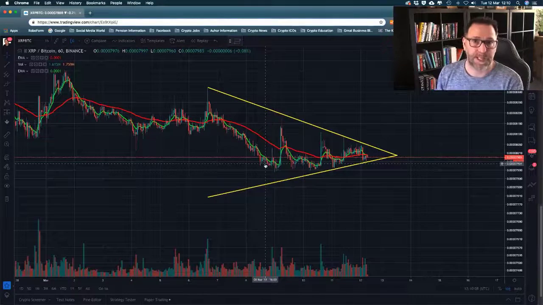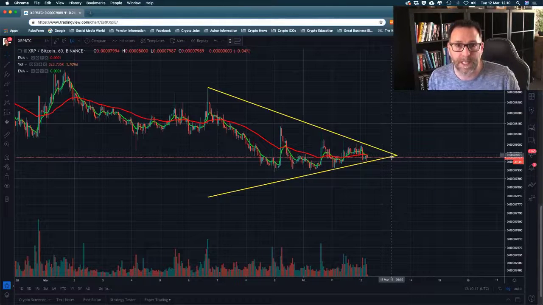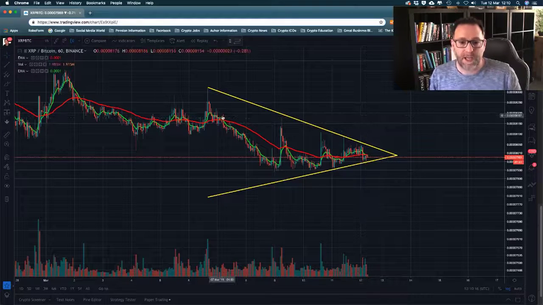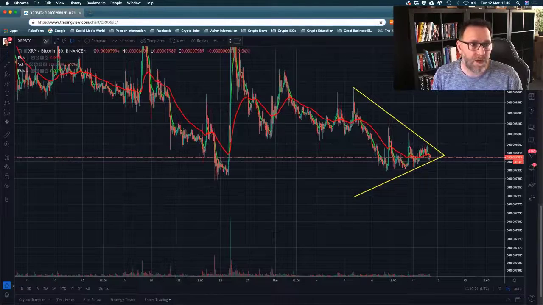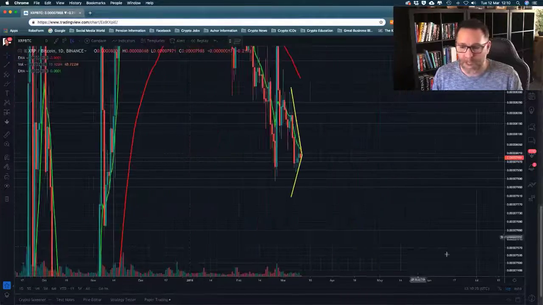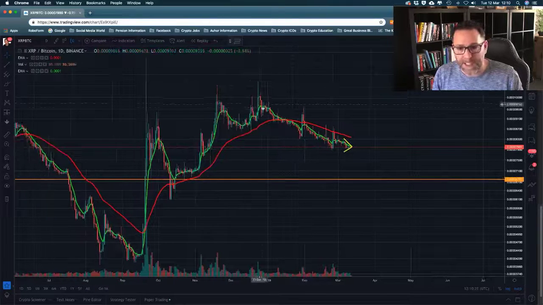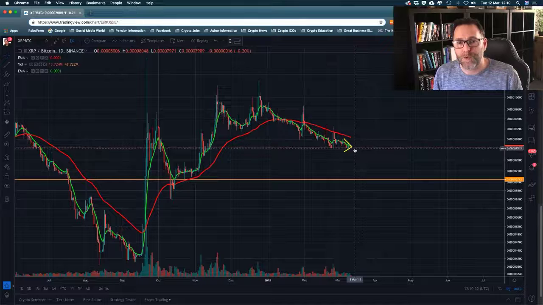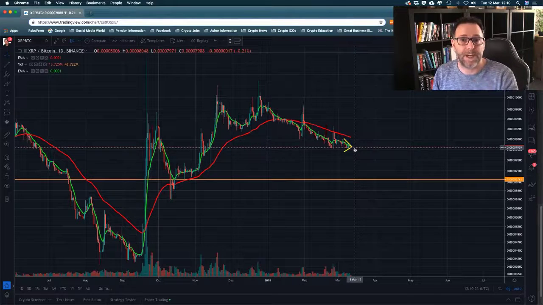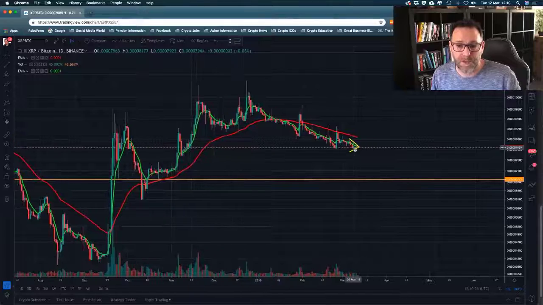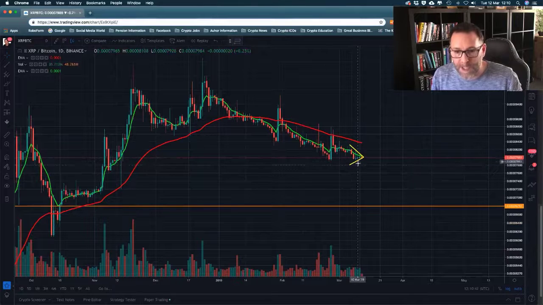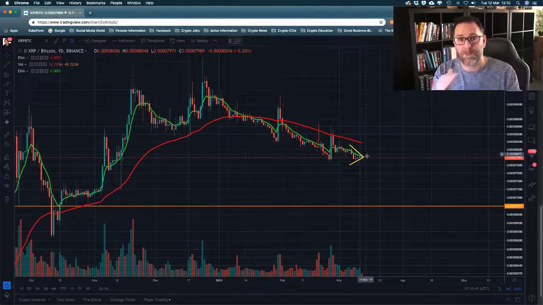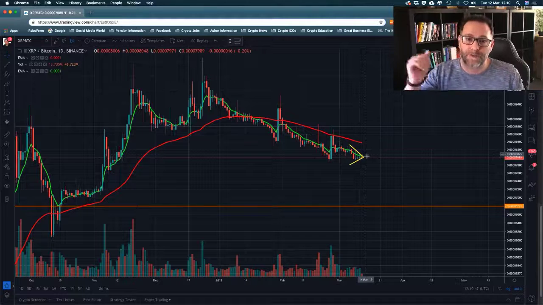Now, usually when it breaks, an experienced trader who sees this kind of setup is either going to trade it going short, or going long. Usually it's with the trend. We said at the very beginning the trend overall for XRP, and we'll put this back on auto, is going down. So you would expect this to break down because the trend is down. It usually goes with the trend. However, we did say as well that because the symmetrical triangle is starting to move back up again, this could be the start of a swing and a turnaround for XRP.